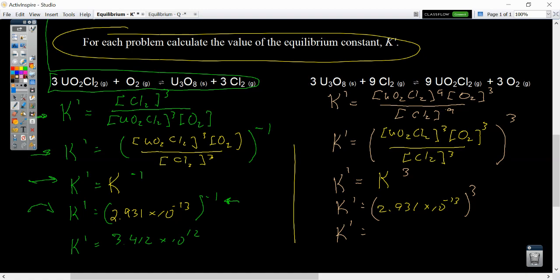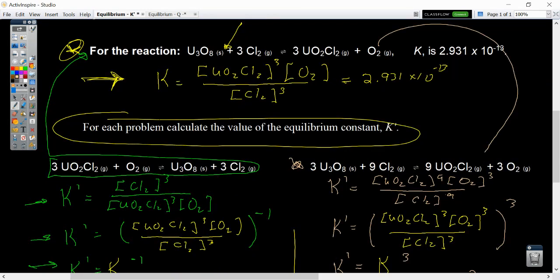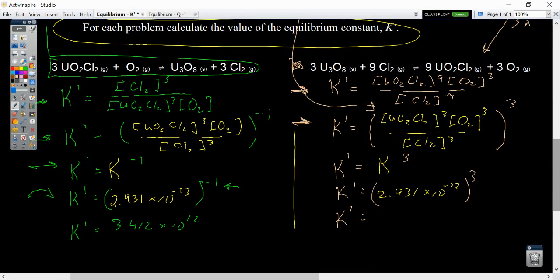Alrighty, let's look at this peachy tan guy over here, whatever you call this color. It's the same equation, but if you notice, the coefficients have been altered by a factor of 3. To go from here to there, there's 3 times the amount. So if you look at my first line there with the equilibrium expression of K, now we can factor out that factor of 3 to the exponents by writing this expression. I put the yellow inside so you can see that this is right there. So K prime looks like the old K, but to the cube power, that factor of 3.